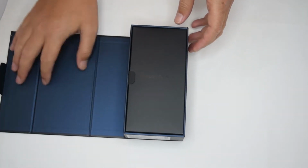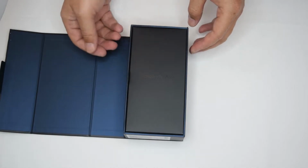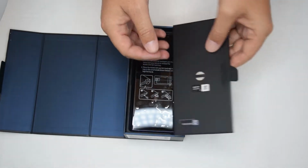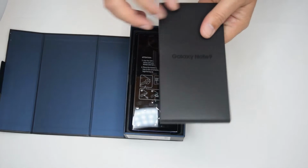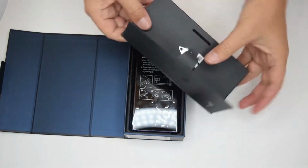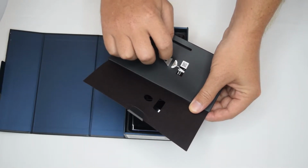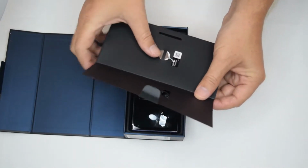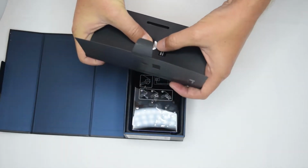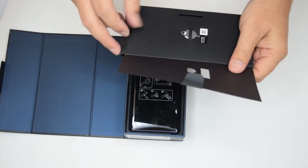Inside you've got that same blue soft cardboard feel, which is kind of interesting, makes it feel kind of luxurious. And this appears to be the instruction booklet. Let's go ahead and open that up. Oh, it also comes with the SIM card key, which we'll need in a little bit, so let's go ahead and pop that out now. Forget it, we'll pop it out later.